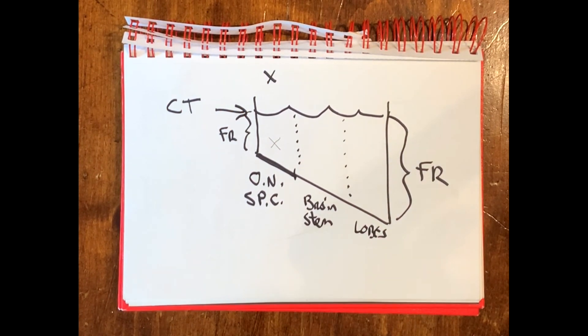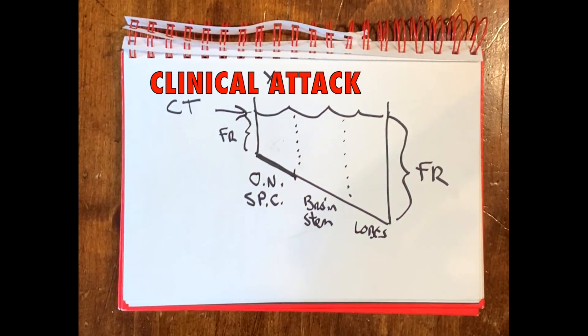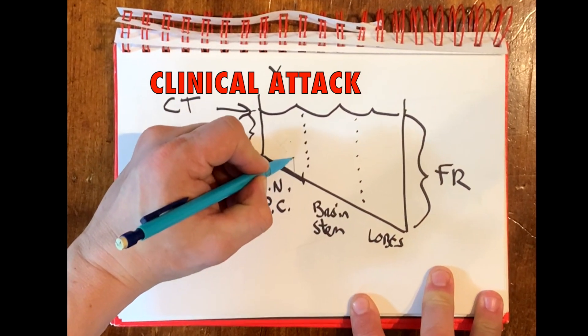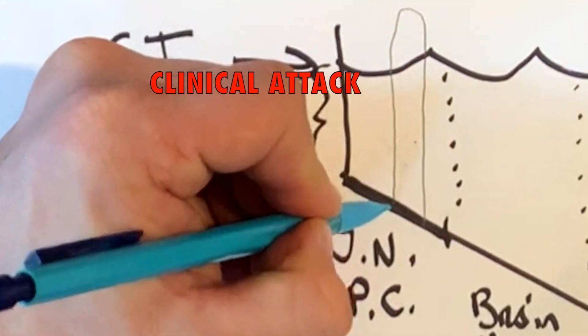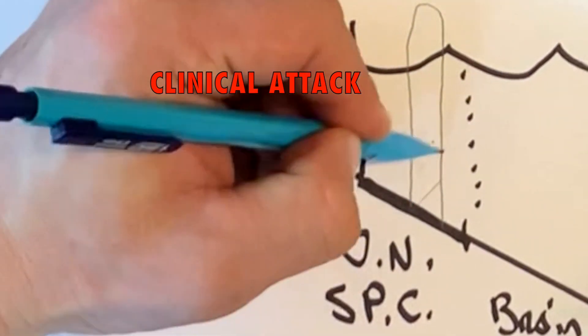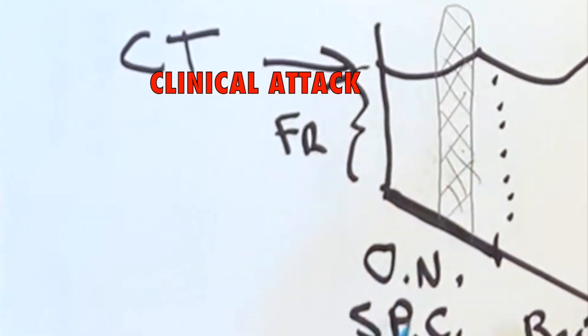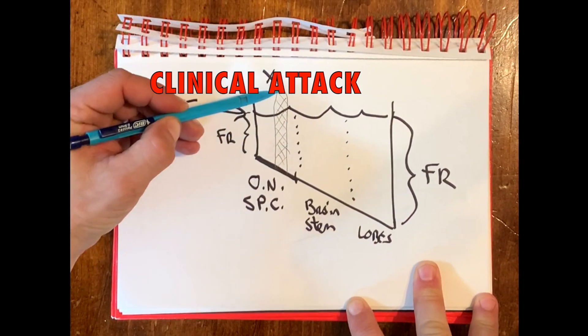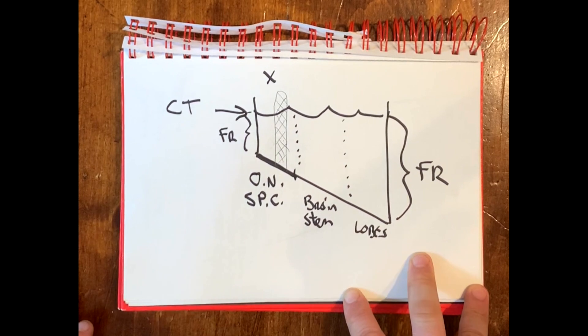Now in the setting of MS, we talk about having an attack, and the way that we draw that in the model is that we draw a stalagmite that pushes up from the surface of the swimming pool and it crests the surface of the water. So here this occurred, let's say that this is an optic neuritis, and you see that there's a stalagmite, it pushes above the clinical threshold so the human being is aware of it, and this would represent an optic neuritis.